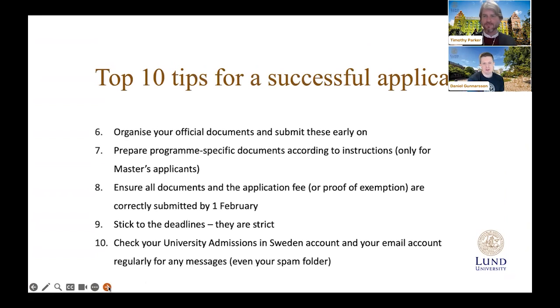And also check your University Admissions in Sweden account and your email account regularly for any updates when you have made your application. Because if you make your application early, if someone finds a problem with your application, we will be able to hopefully inform you about the problem and you will have time to fix it. So make sure that you check your email account regularly. Also make sure that you check the spam folder, because unfortunately, since we have tens of thousands of applicants every year, we send tens of thousands of emails, which means that sometimes our emails are getting marked as spam by certain email providers. But you need to check that as well. Check the spam folder just to make sure that you haven't missed any of our important emails.